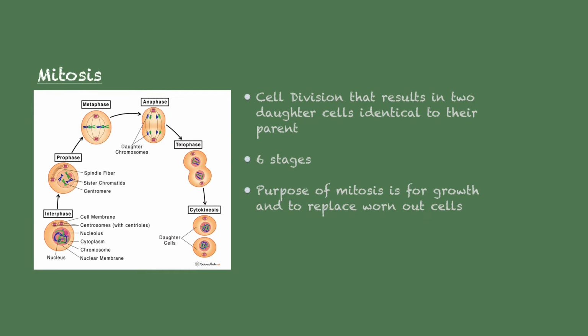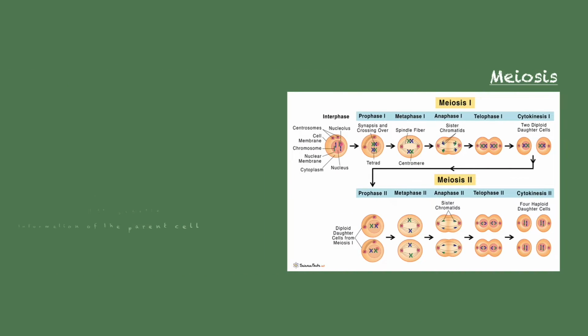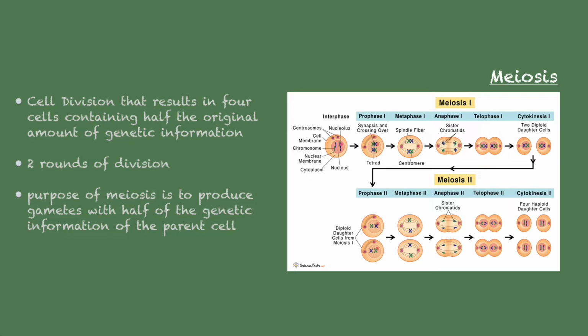Mitosis is used for almost all of your body's cell division needs. It adds new cells during development and replaces old and worn-out cells throughout your life. The goal of mitosis is to produce daughter cells that are genetically identical to their mothers, with not a single chromosome more or less. Meiosis, on the other hand, is used for just one purpose in the human body: the production of gametes, sex cells, or sperm and eggs. Its goal is to make daughter cells with exactly half as many chromosomes as the starting cell.